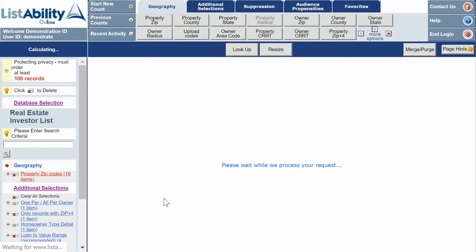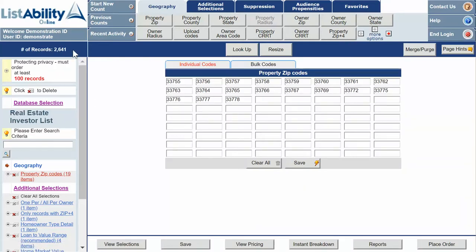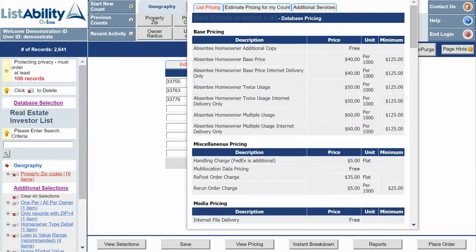Recalculate again. Now we're up to 2641, which is a good number. At this point, you're probably interested in knowing how much is this going to cost. So I'm going to click on View Pricing, which brings up a pop-up.